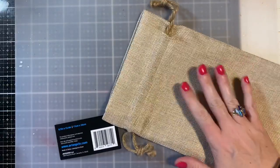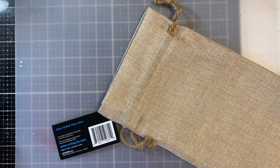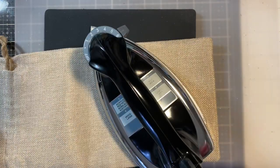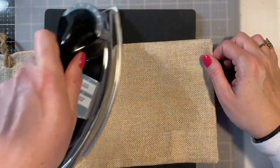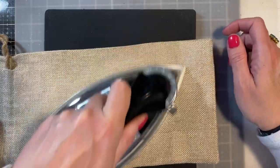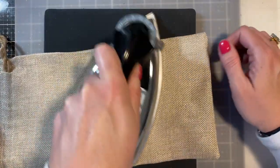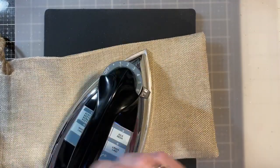So I'm going to iron this first, and basically I'm going to take my silicone mat that I'm going to sublimate on with my press, and I am just going to make sure that I iron it and get it all shrunk down and that weave tighter, and then I will sublimate.